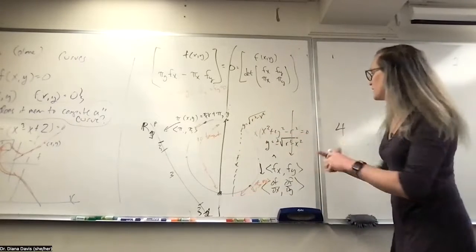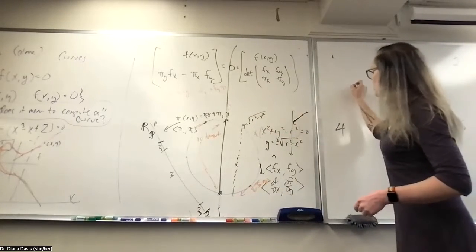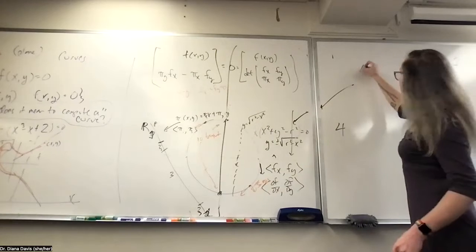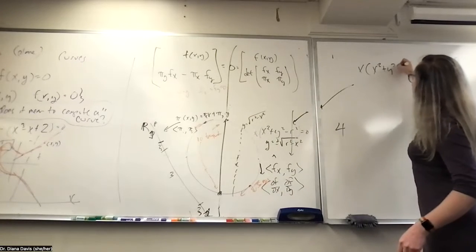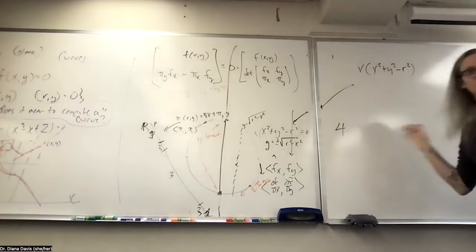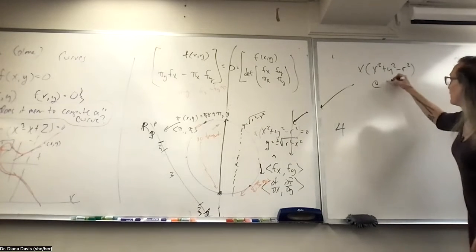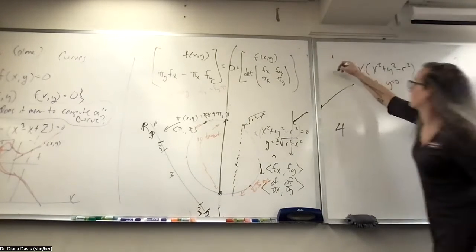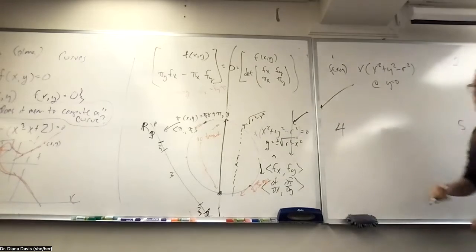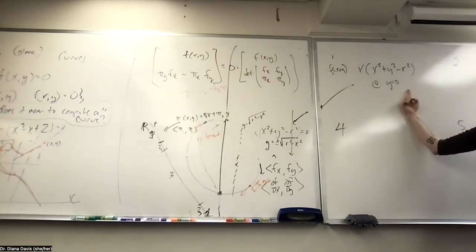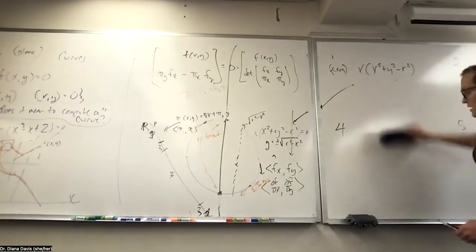So if we take this expression right here, x times x squared plus y squared minus r squared, just as a function, let's forget the equal 0 part for a while. So this is f of x, y. And if x happens to be 0, what's the picture in our example?